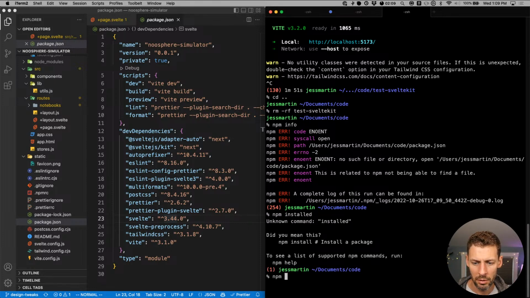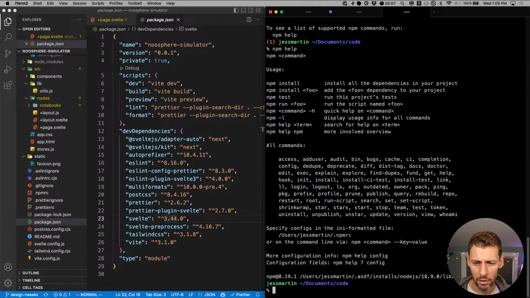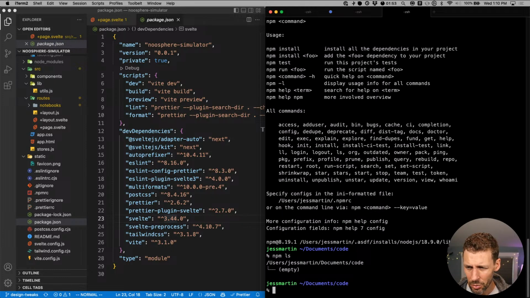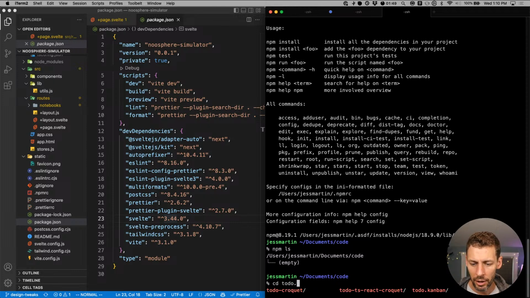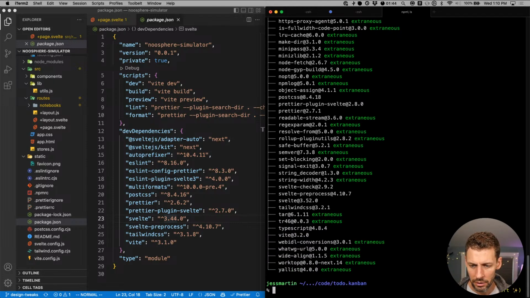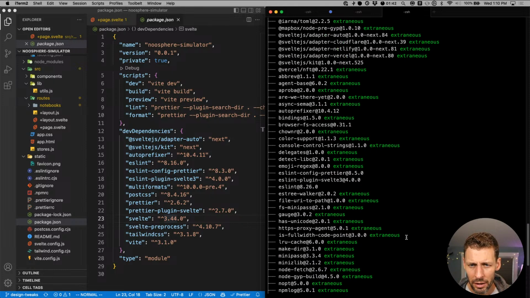NPM help. And that's the usage info for all commands. Link, logout, npm-ls maybe? Nope. Oh, I'm not even in the right directory. That would help. How about this directory? There we go. npm-ls it is.